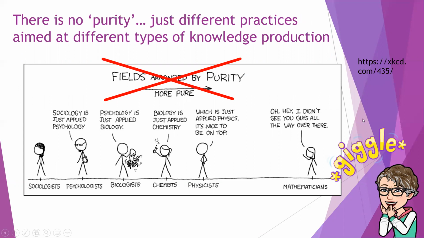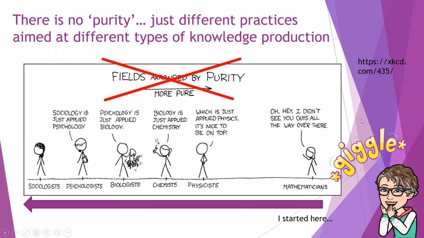And I'm fond of it because in my own career, I started as a mathematician and I've ended up as a sociologist of education. And it's always perplexing to people how, given the tacitly normative assumptions they make about what types of knowledges are good or better, or more rigorous, or more difficult, whatever kind of metric they're using to decide one is better and one is not so good, that you start at the supposedly pure, which is nonsense, and you end up at the side of sociology. There is no purity.